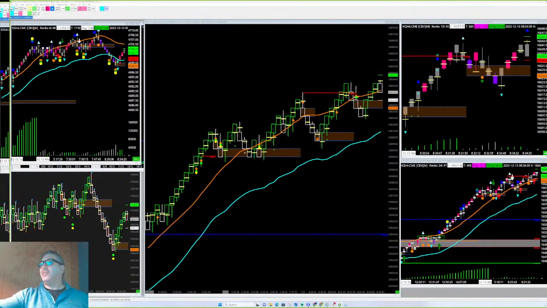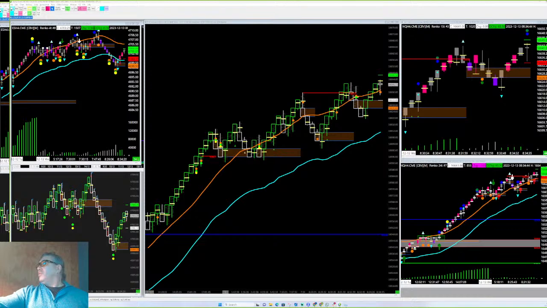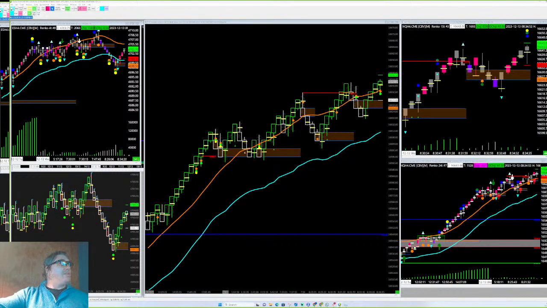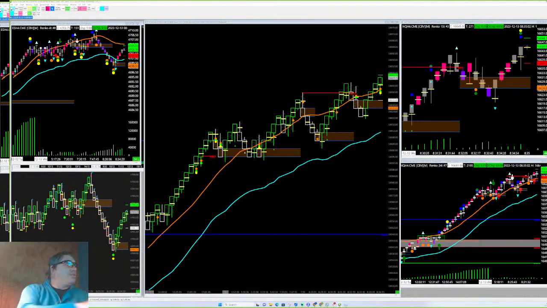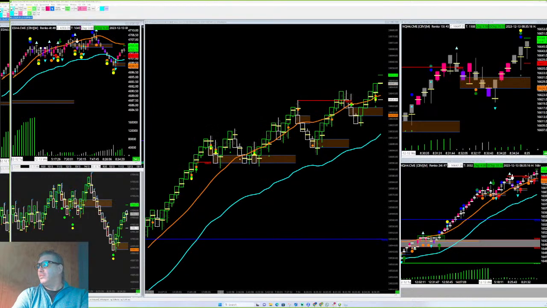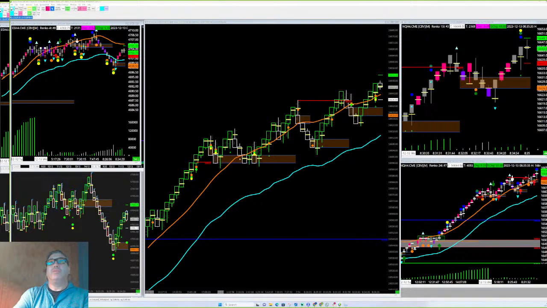Look at this short squeeze. That's something else.